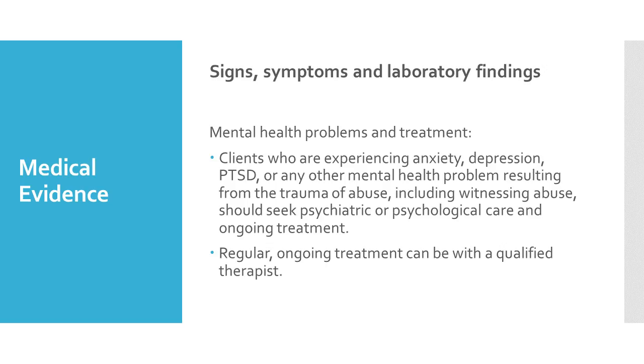And here are some examples of what you look for when you're talking about mental health problems and treatment. Clients who are experiencing anxiety or depression or PTSD or other conditions that result from trauma or abuse or witnessing abuse should definitely seek psychiatric or psychological care. And it's important to seek treatment and go ahead with ongoing treatment, because if treatment is prescribed and an individual does not pursue that treatment, then that's going to be a factor in determining whether the individual is disabled. And an individual who does not have good cause for not following prescribed or recommended treatment is not going to be found disabled.